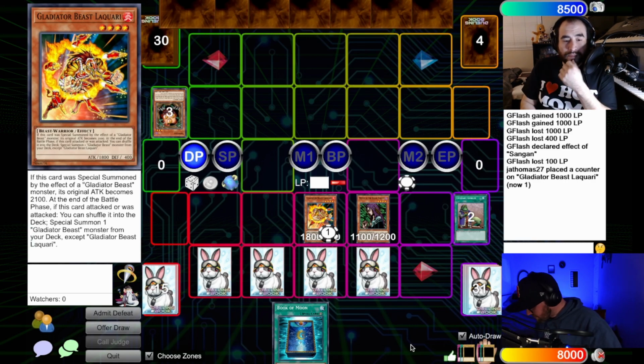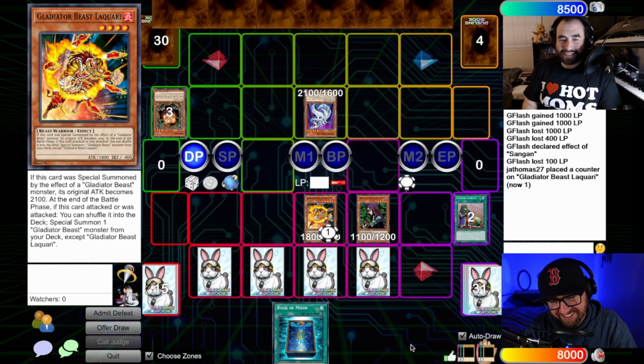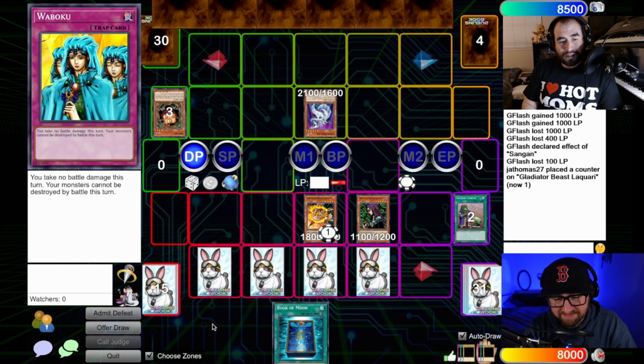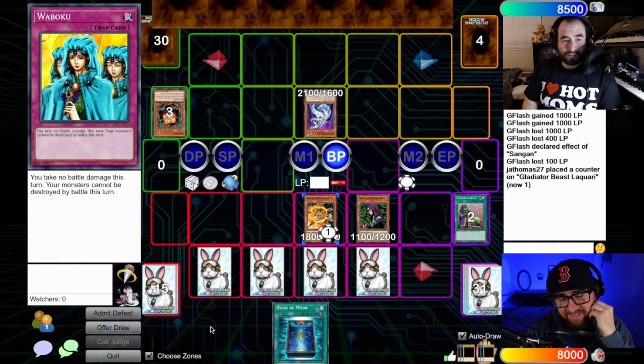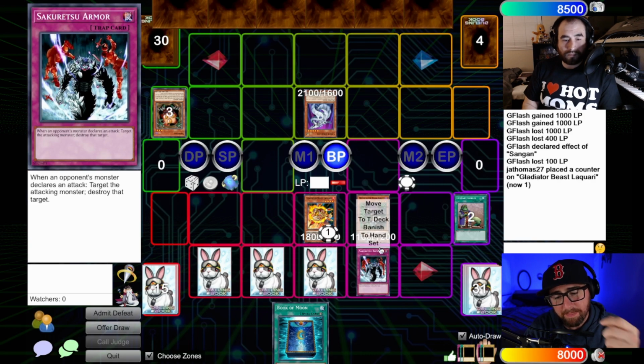Alright, so I'm going to start off by special summoning Cyber Dragon. Ooh, enjoy it while you can. This card goes to 1 next week. Yeah, it's unfortunate, but... And then I'm going to go ahead and go to battle. And I'm going to go ahead and risk it and have Cyber Dragon crash against Laquari. Crash, huh? I think I'm going to have to activate Sakuretsu Armor to protect my GB.